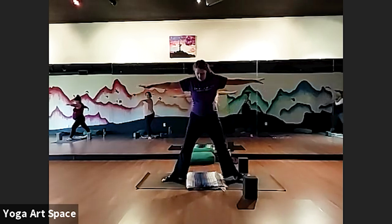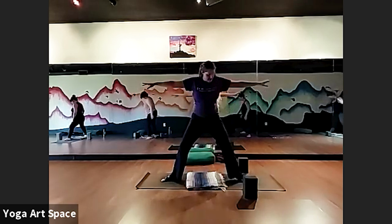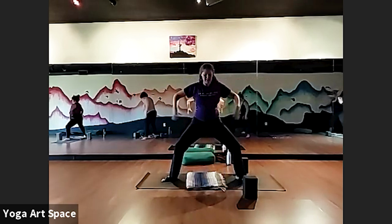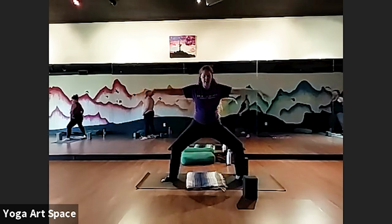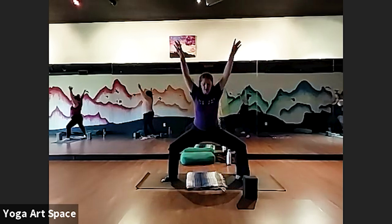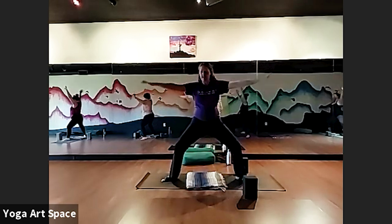Got it. So the toes are turning out. Let's find a decent spot. Maybe it's already higher, make it a little easier than before. When you're ready, inhale, the arms lift up. You sink a little lower. Exhale, arms down, rise a little higher.